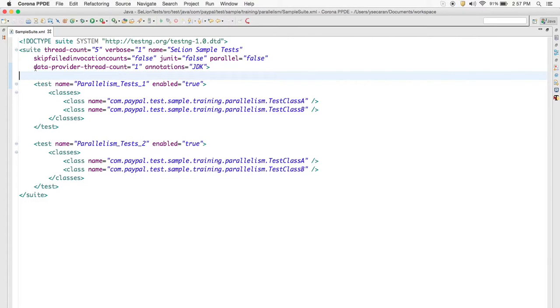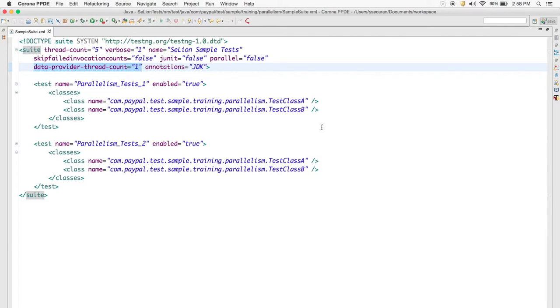The reason why I'm reiterating the data provider thread count here is that in the data provider section, when I ran a test in the demo, I enabled a flag called parallel equal to true with the data provider annotation, which allows TestNG to spawn an individual thread for each data set that is supplied to a test method. The number of threads for that particular data provider can be configured using this parameter. TestNG reads these parameters and deduces how many threads it has to spawn for the data provider to supply data to the test method, and it will spawn that many threads and pass it to the test method. This is just a knowledge tip for supplying data in parallel to a test method while using a data provider.